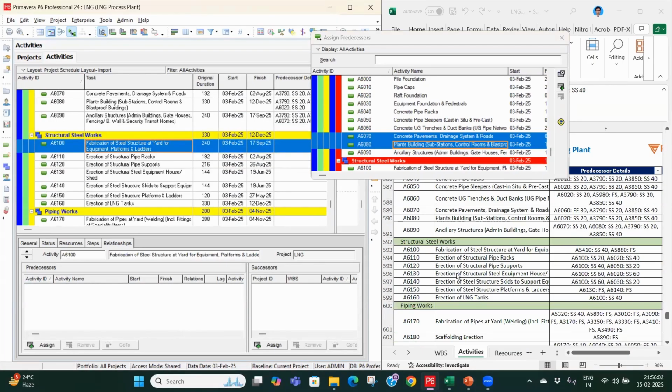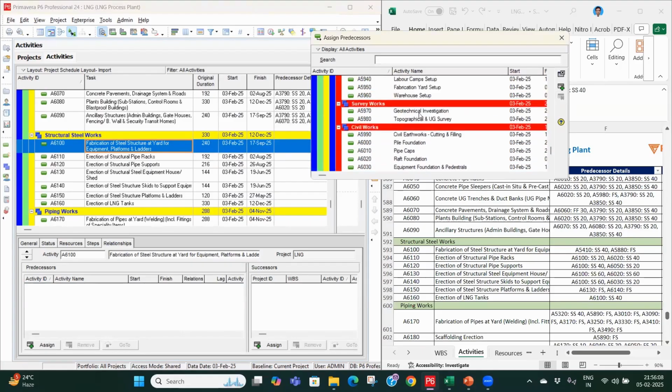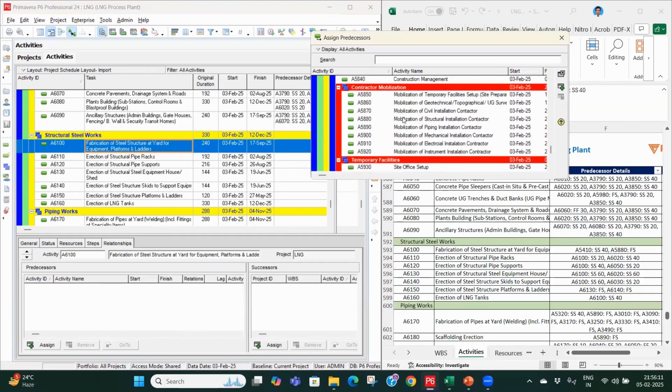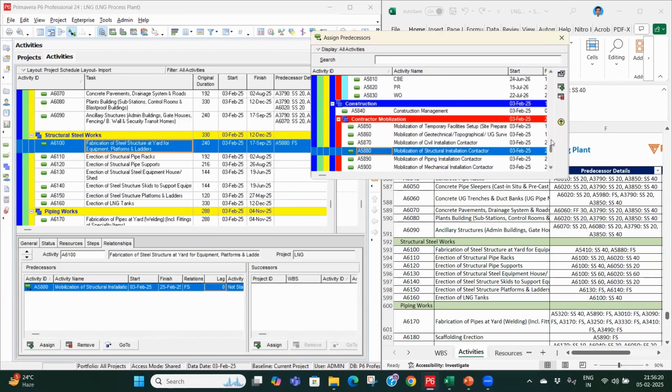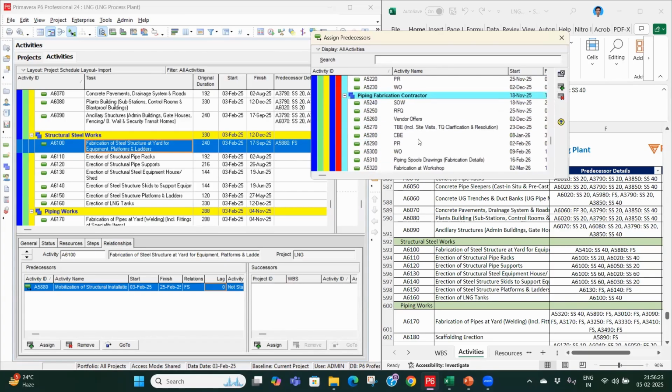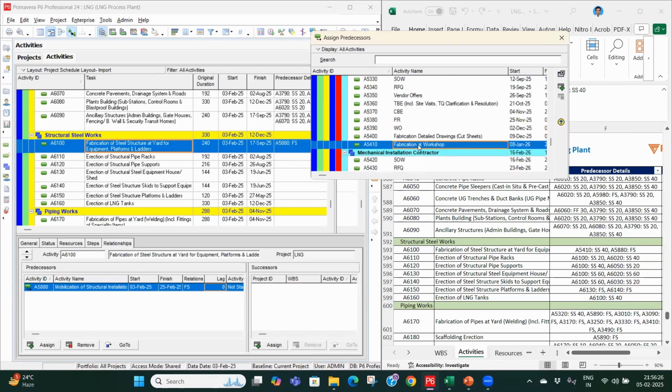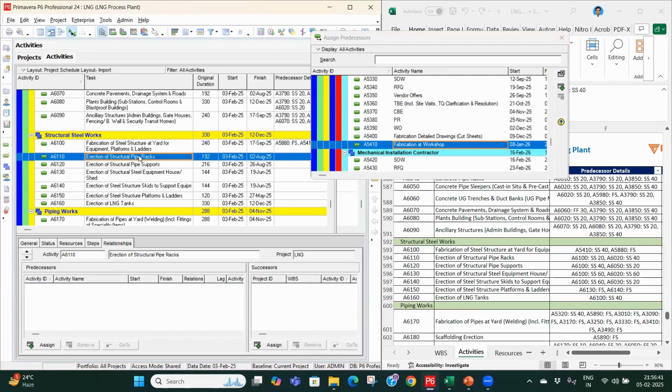So structural steel, we have first the mobilization. Structural steel mobilization, and we have 5410. So fabrication at workshop. So this one will be start to start with 40 days of lag. Then we have erection of structural steel.